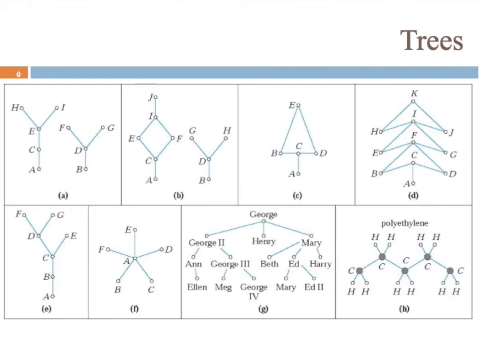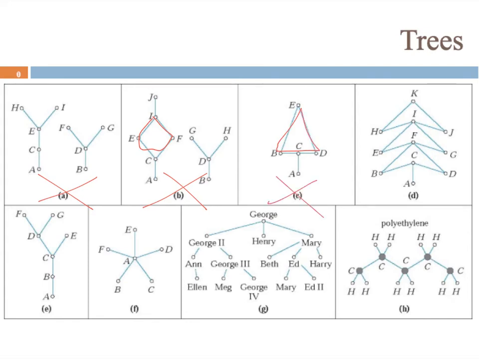Okay, so these are some examples of trees and non-trees. Earlier we said a tree is a network without circuits. So A, it looks pretty good, but not everything is connected, so it's not exactly a tree. B, we have a circuit right here, so that's not a tree. C, that looks like a tree, but it's not actually a tree because of the circuit.